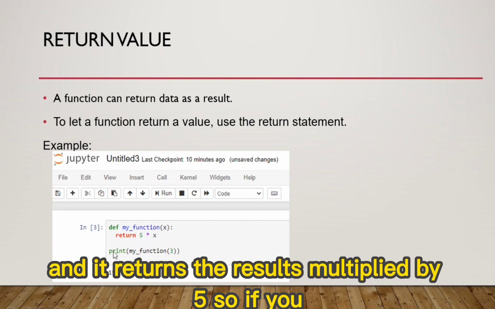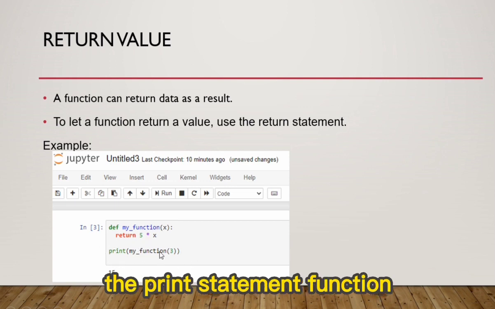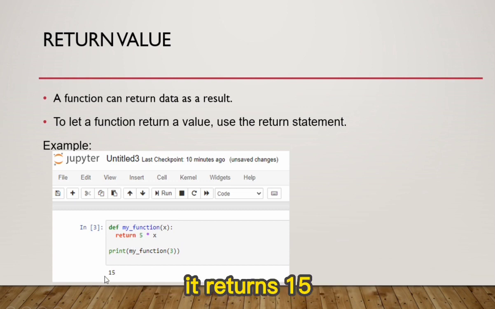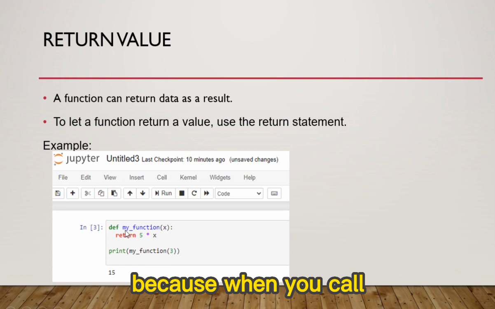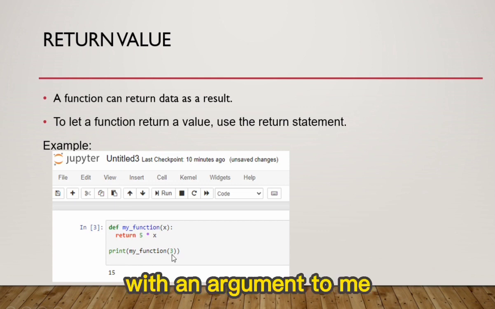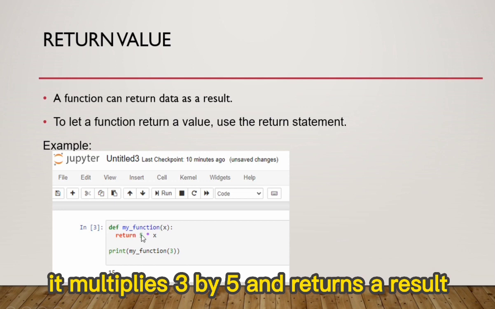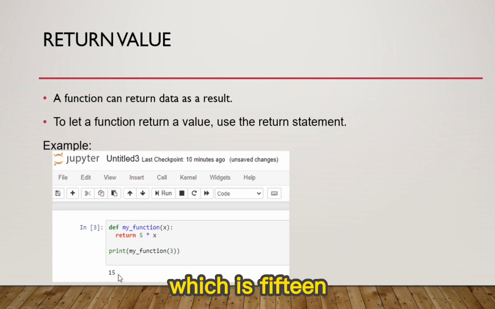So if you run this print statement, it returns 15, because when you call this function, my function, with an argument 3, it multiplies 3 by 5 and returns a result, which is 15.